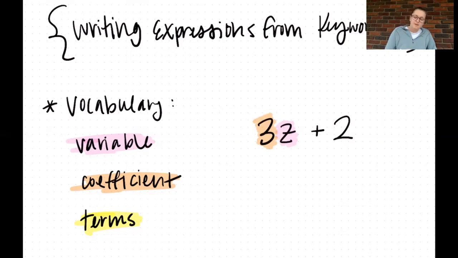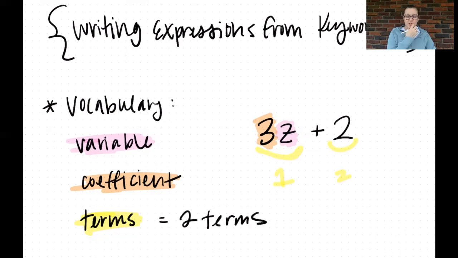Now, if you're asked how many terms there are, terms of an expression are always separated by either addition or subtraction signs. So in this case, we can see we have an addition sign. So this together, the 3z, makes one term, plus my 2 makes the second term. Okay, so there are only 2 terms in this particular expression, right? Because you have one thing plus another thing, okay? So 2 terms, or it could be, again, subtraction.